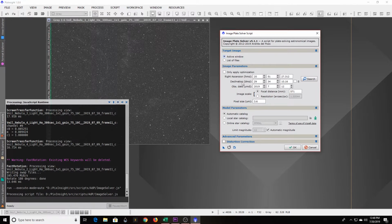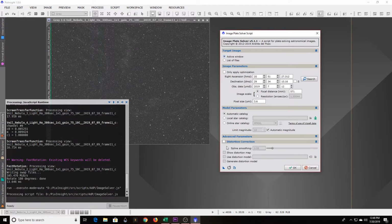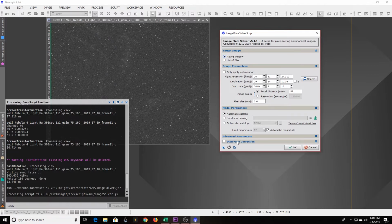So image parameters. This one says it assumes it's already solved; I'm going to leave that on. I want to make sure that we solve it here. And then you can do distortion correction in this. Right now, I'm not going to do that. I'm going to leave it alone. I just want it to solve this so that the picture will know where the coordinates are. Basically, I've left everything at default. The only thing I made sure to do is that this focal distance was right.